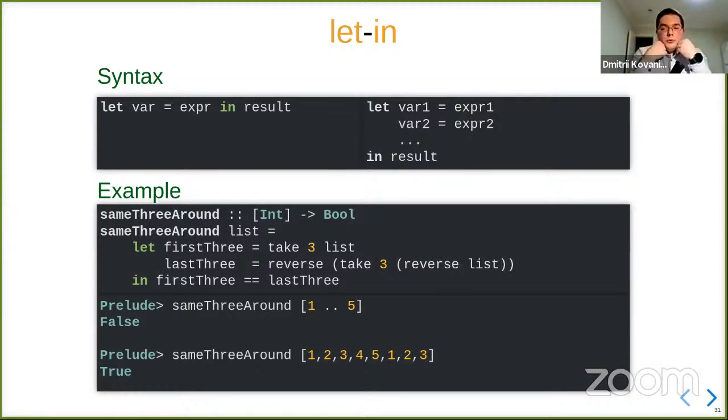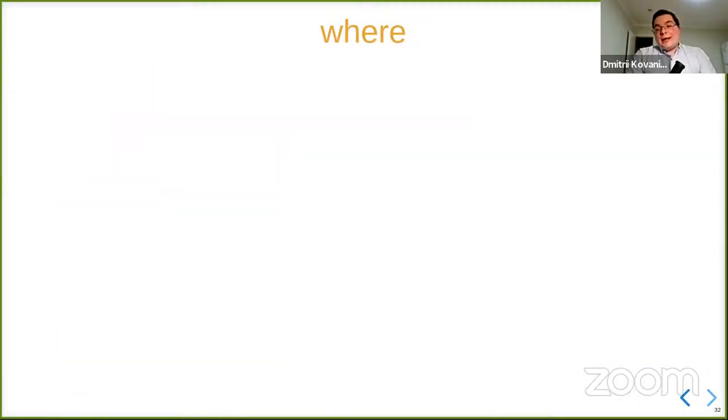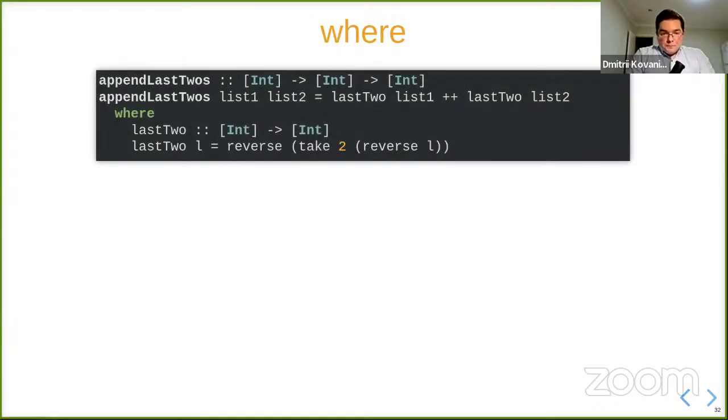And you may want to use them when your expressions become bigger. You see this last 3, it's kind of like you call lots of functions itself. And when you have lots of expressions, if you want to use them several times, you might want to create variables to use them. This is when you use let in. There is another way to define local variables or even local functions, which is using the where keyword.